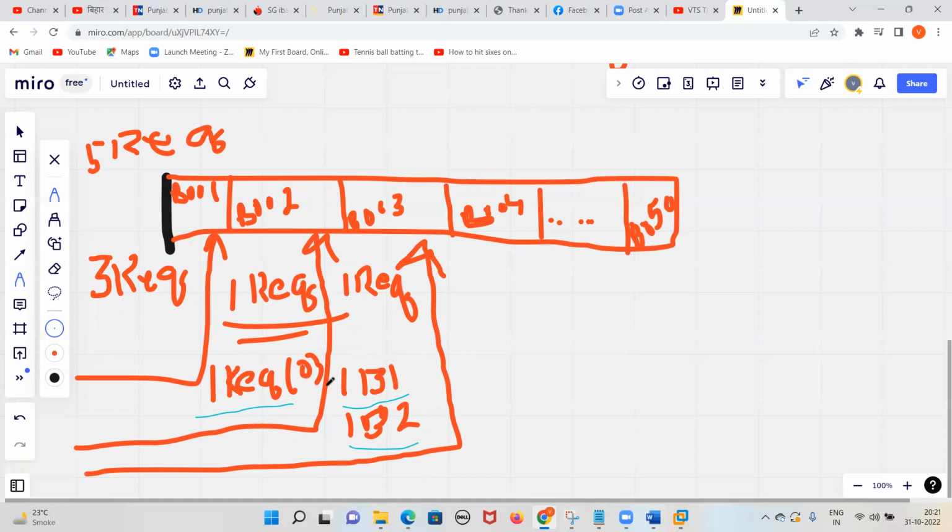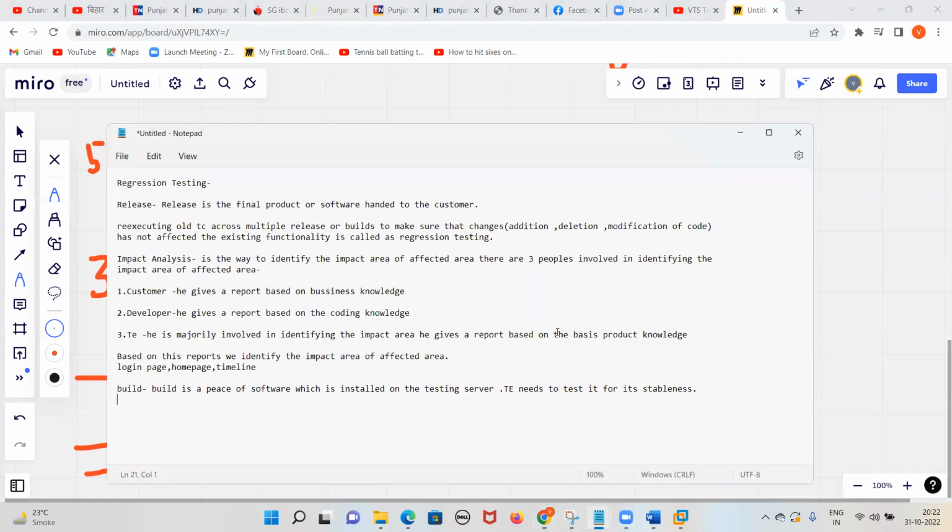So whenever we say regression testing, guys, we always mean re-executing the old test cases across multiple releases or builds to make sure that changes have not affected the existing functionality. That is called regression testing.